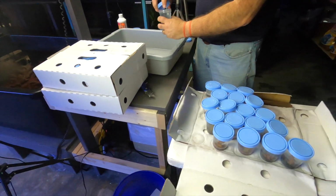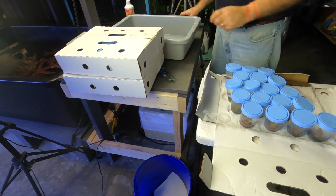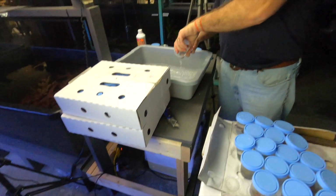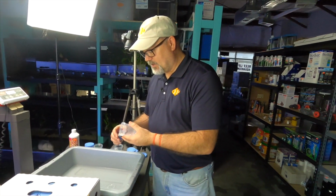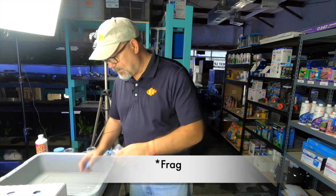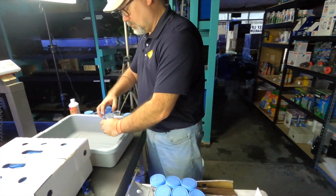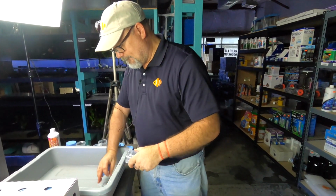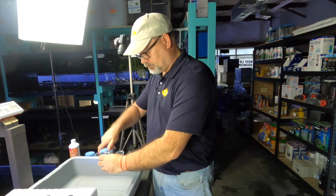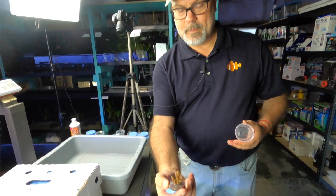This is another Acropora frag. I'm excited about these because it's been hard to get Acroporas that are affordable. And in this case, these are all the ones where we can get the $30 price point for customers. And of course, these aren't people that just snip them and glue them, because you'll see there's growth on the plug. So another Acropora frag. Another Acropora. Here's another one.